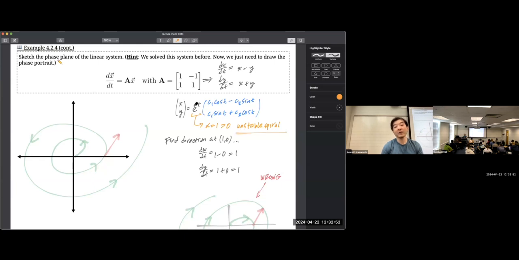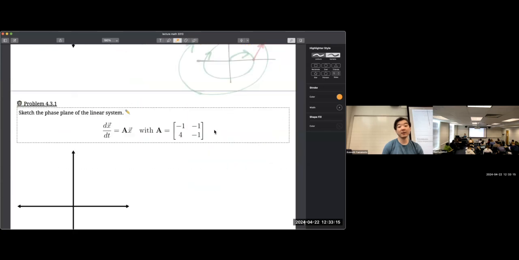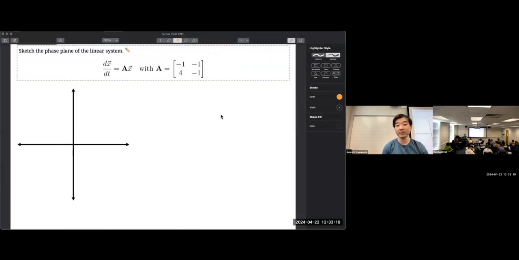Now, if you had alpha, like e to the negative t here, let's say alpha is equal to -1, then you're spiraling in, right? Because as t goes forward with e to the negative t, that means you're going to be getting closer to the origin as you go forward in t. So it's really the sign on your alpha. Maybe I'll have an example of that. Yeah, we have an example of that. We'll do that in a moment here.